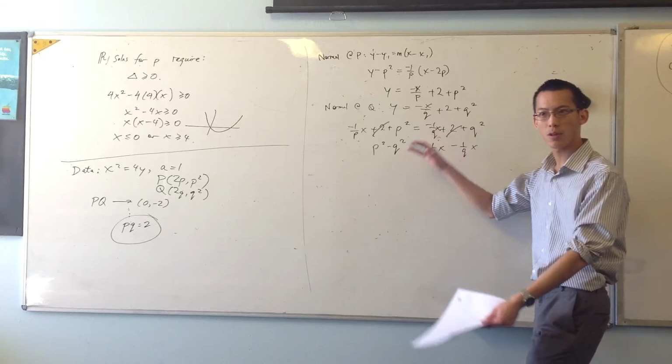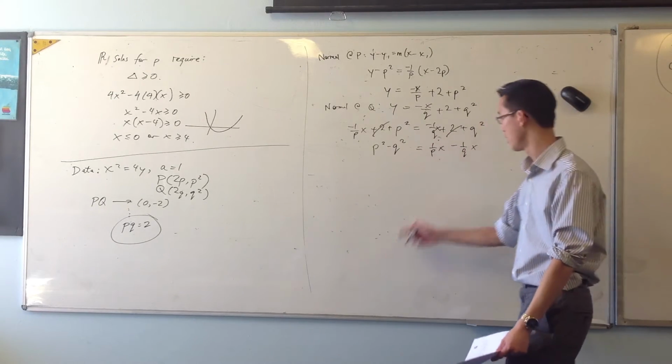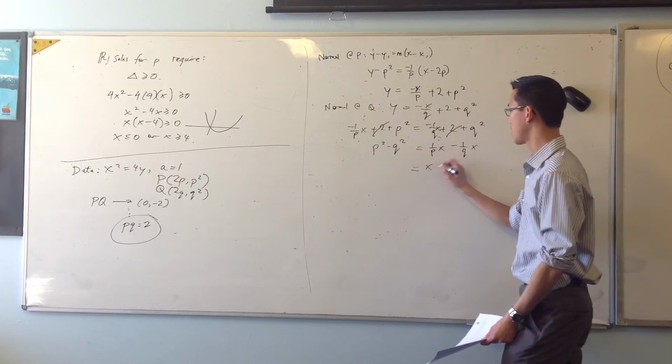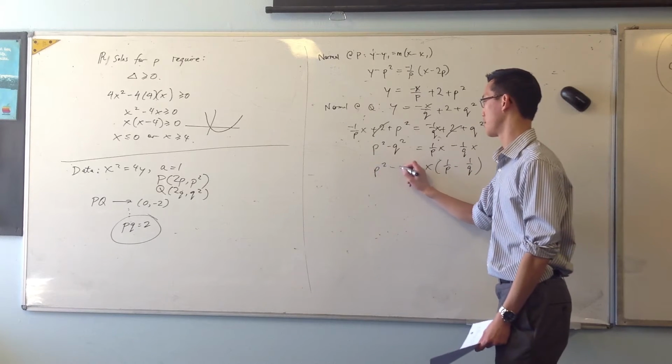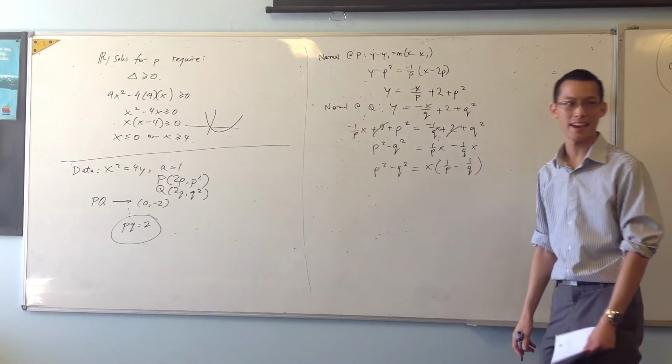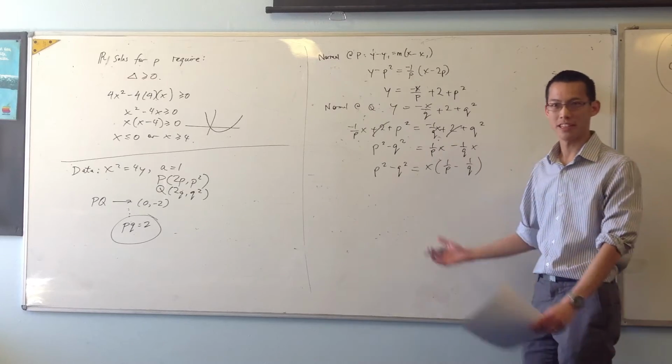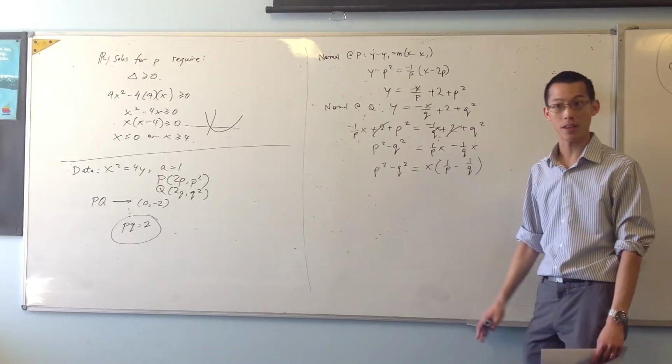This is, I'm getting towards a parametric equation for x, so I can factorize it over here. Some of you got to this point, and you're like, I've clearly done something wrong, because this looks terrible, okay? You haven't done anything wrong. It does look terrible, but you've got to stay with it, okay?